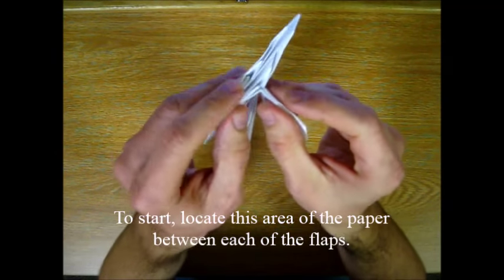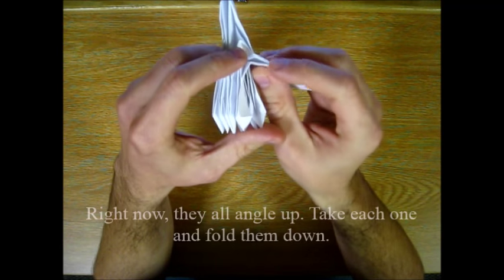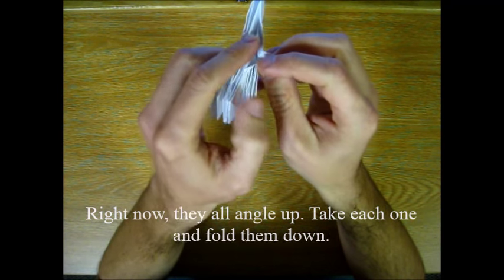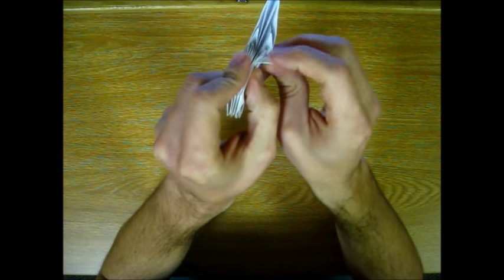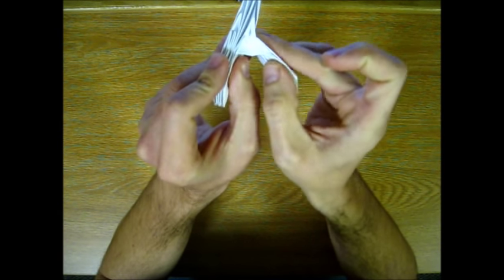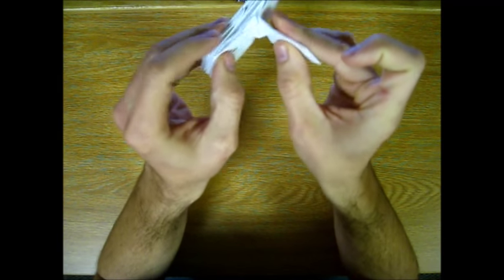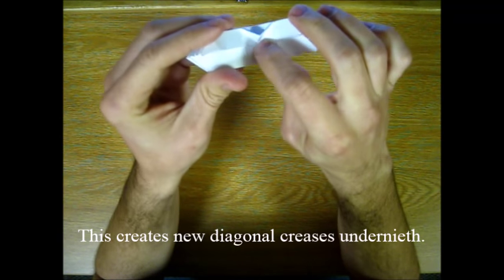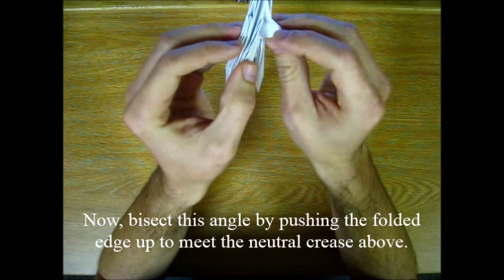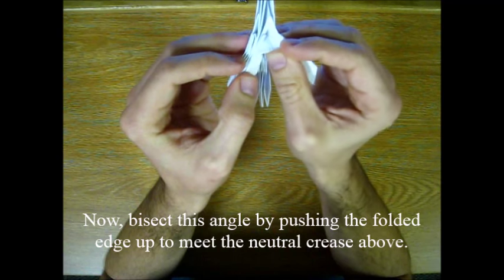To start, locate this area of the paper between each of the flaps. Right now, they all angle up. Take each one and fold them all down. This creates new diagonal creases underneath. Now, bisect this angle by pushing the folded edge up to meet the neutral crease above.